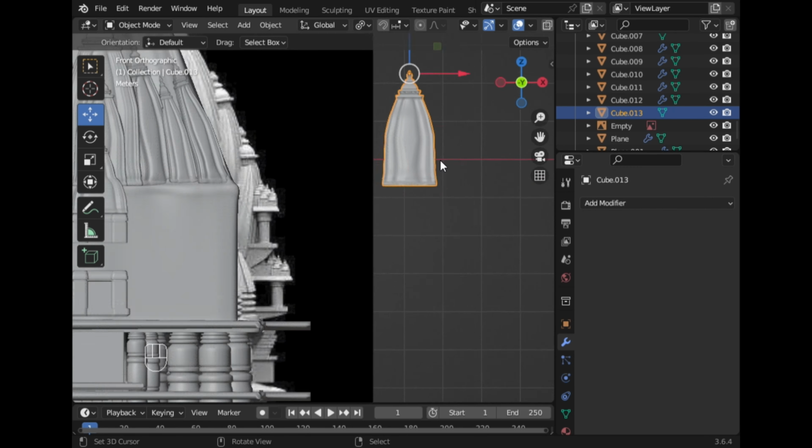Just hide them, and now we are going to model the front part. Before modeling, try to hide as many things as possible which will not affect the modeling of the front part. Here I am also saving the project.